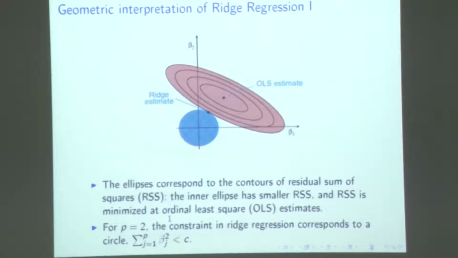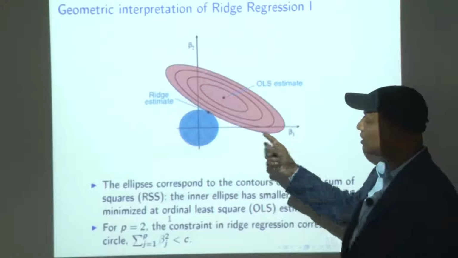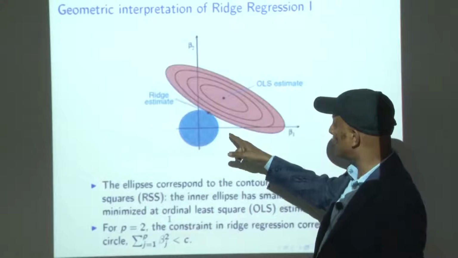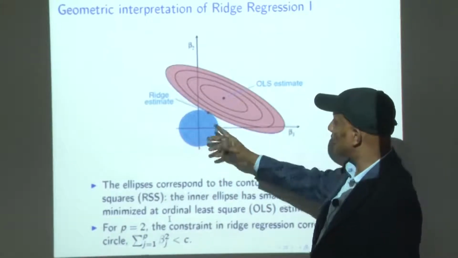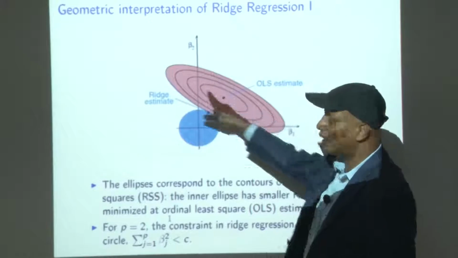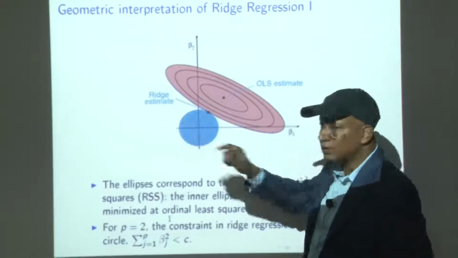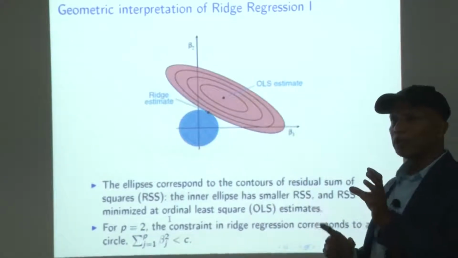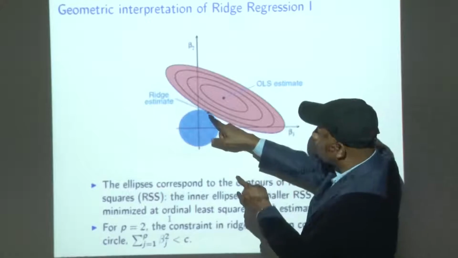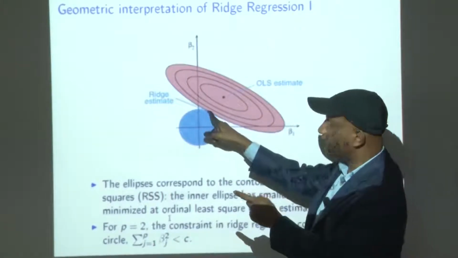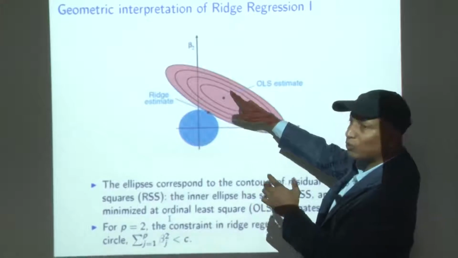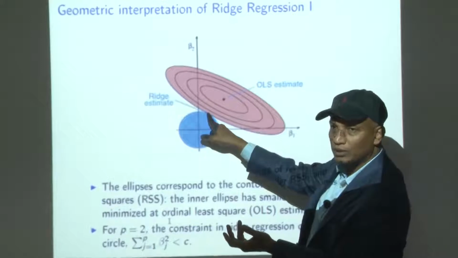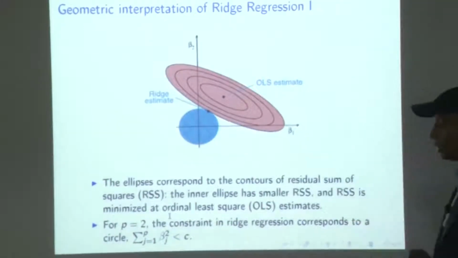So here is the picture to contrast. As Subro was mentioning, you can twist depending on the penalty function. This is the true least square one, and this is the sum of square L2 penalty. This ball represents the ridge, and where the ball touches the least square ellipse, that should be the solution. The true solution could have been here, but because of the shrinkage, the solution becomes here.